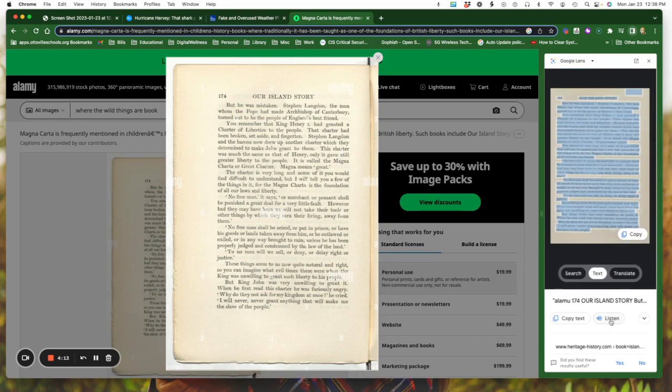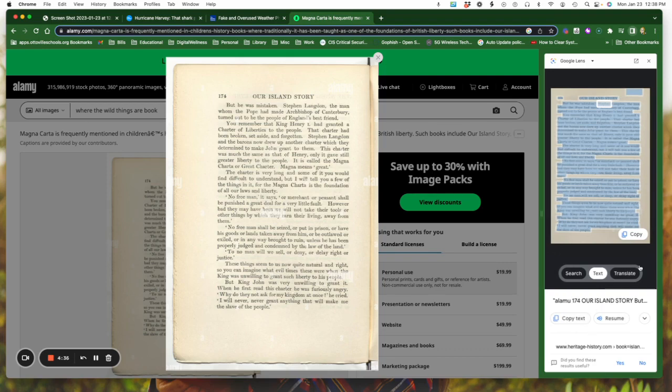And then I'm going to simply click listen. So it will read that text to me. I can click on copy text if I, for some reason, wanted to take all of those words and copy them over to another document.